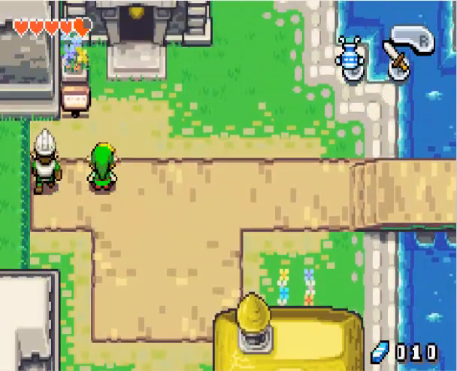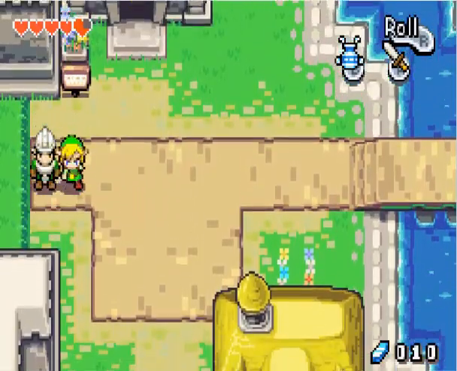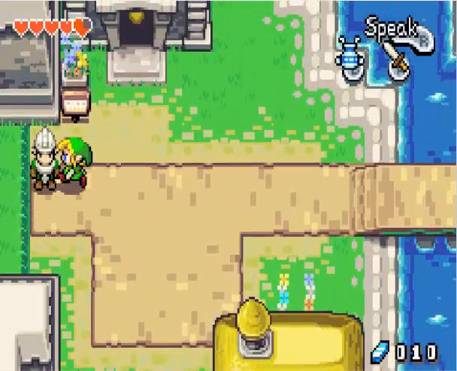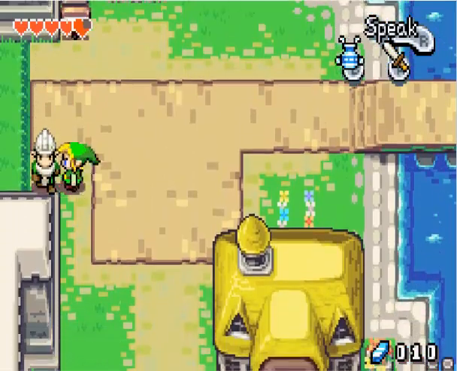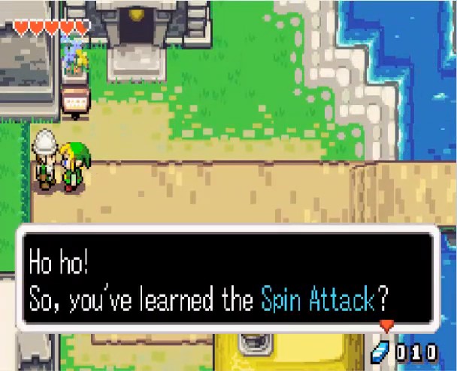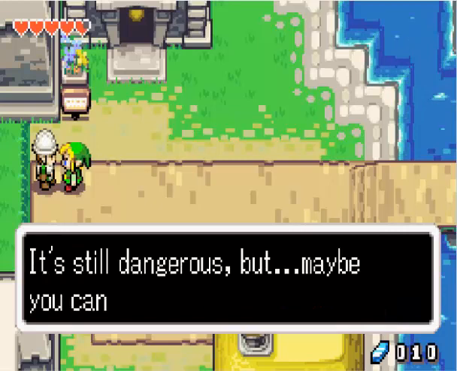Hey, what are you doing? I want to get past, sir. What, you want to dance? You want to dance? Come on. Alright, we have to talk to him. Sure, talk to this guy before. We had to learn the spin attack before you can talk to him. Before you can get past him.